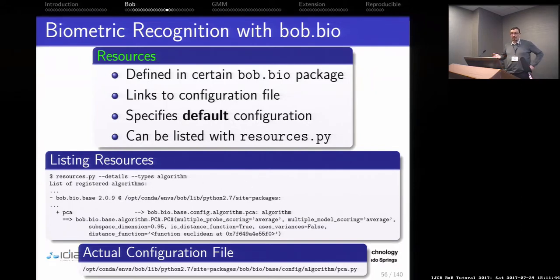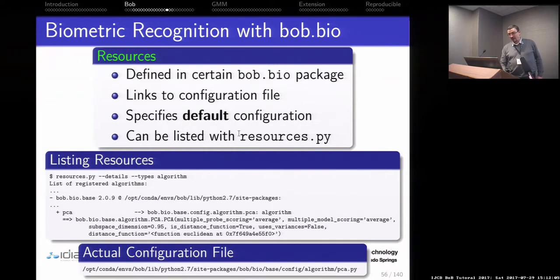So basically what we have defined in these packages is links to configuration files containing either an algorithm, an extractor or a preprocessor. And inside there we have defined some default configuration which we found will work well in most cases.